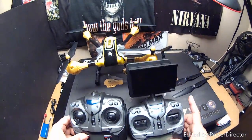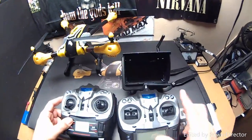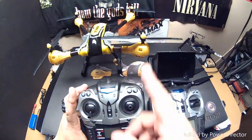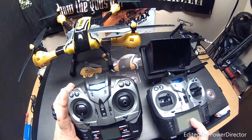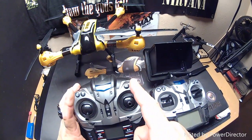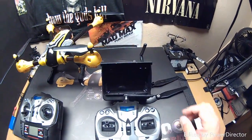This controller does not bind up to this quadcopter. I know they look very similar, but they are on a different protocol. This is not the same protocol as these two. The K61 or the K860 is not the same as the Sky Warrior. It is not on the same protocol.